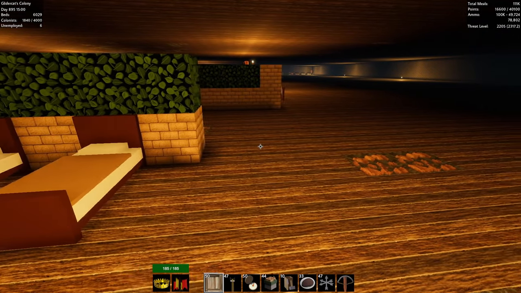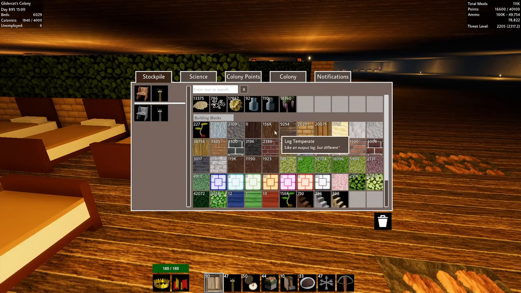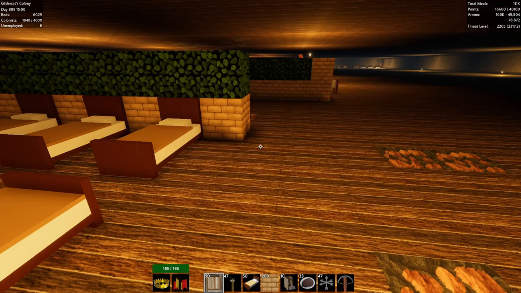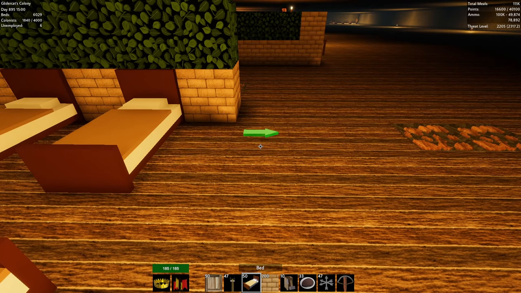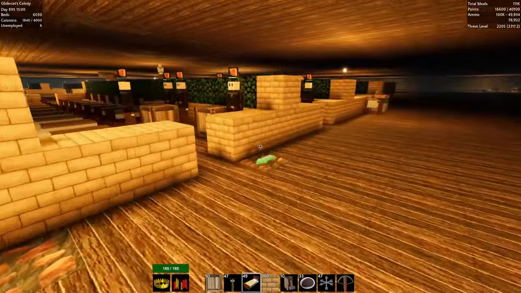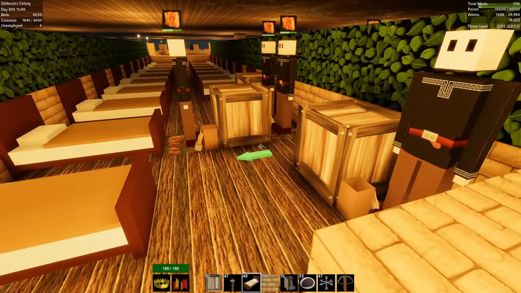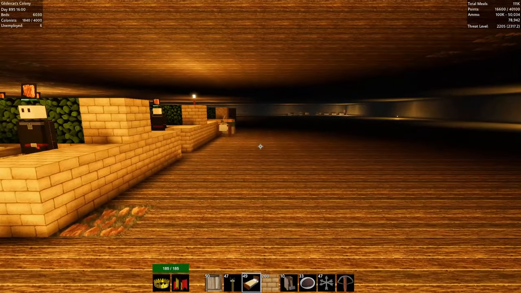1, 2, 3, 4, 5, 6, 7, 8, 9. I think we just want one more bed and then close this off. Let's get to doing some of this. Some beds on the hotbar. Is that it? We have a gap. Oh, I've got some people doing mining in here, I see. Yeah, there's a little gap before the last bed.